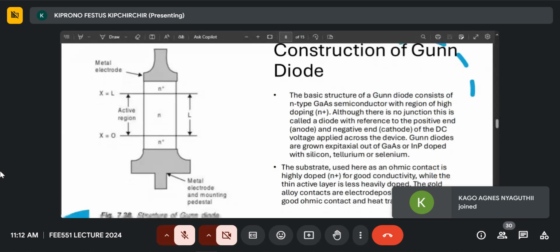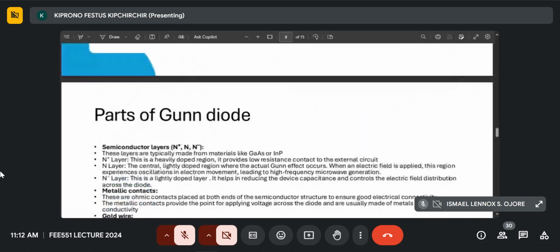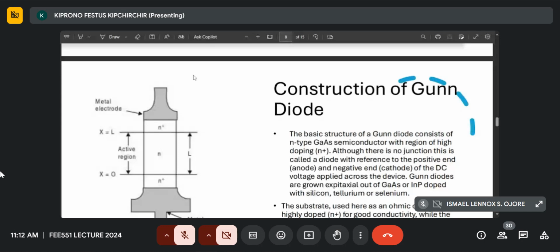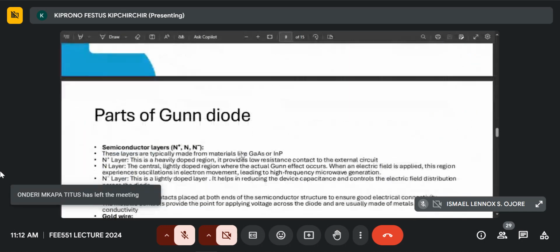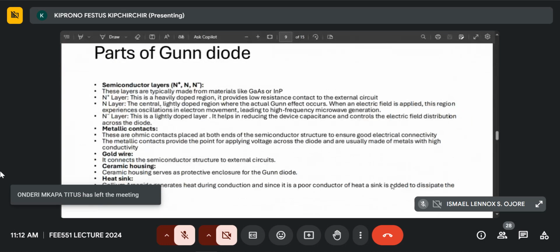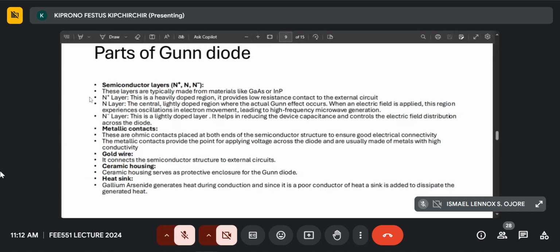I think this is what I've repeated severally by now. For all these parts that you've seen here, these are the diagram explanations that we have. If we look at the semiconductor layers, these are regions of highly doped, less doped, and moderately doped regions, because that's the basis of the carriers, to effect current flow.